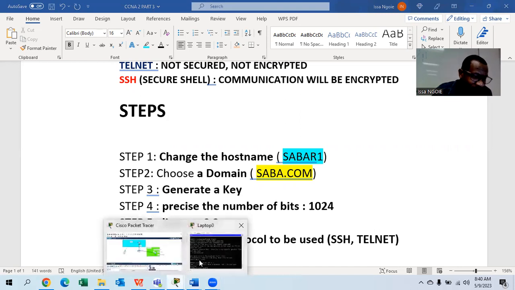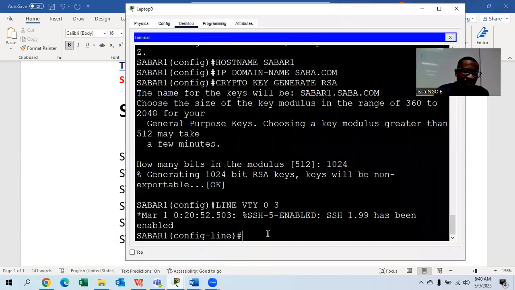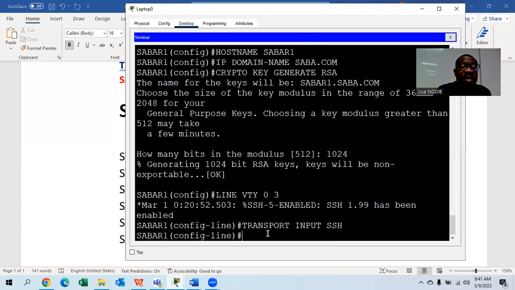So you go here, right? You must say, all my communication will be transported using secure shell. Transport input, you can say SSH, secure shell, right? And you press Enter, right?